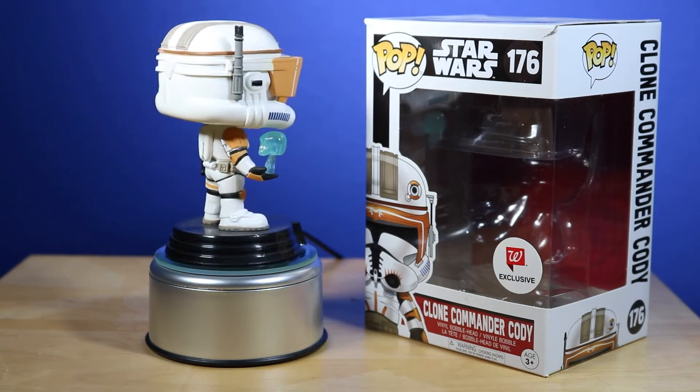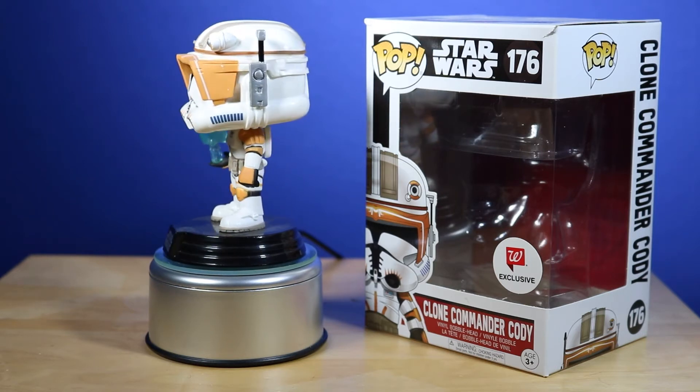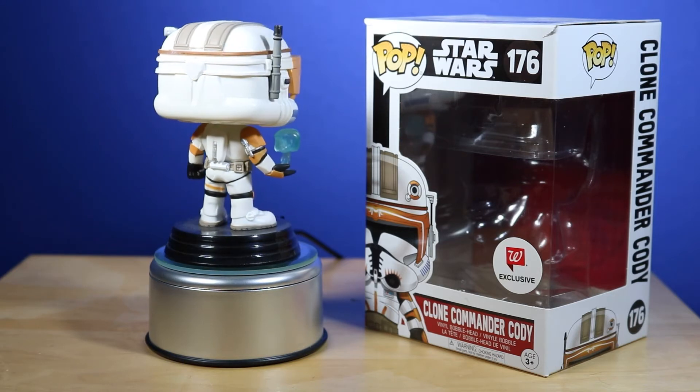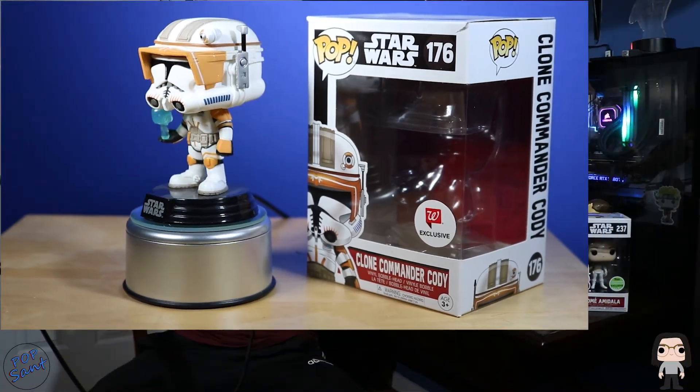Here we have Commander Cody outside the box, and this is definitely one of my favorite Funko Pops out of the Star Wars line. The details look phenomenal — his helmet, his body armor looks really crazy. You even have Emperor Palpatine on the right hand side saying "Execute Order 66." When you look at this pop you know exactly where it's from, what scene, what movie. I remember being in the movie theaters watching this with my cousins and brother — this whole part was insane, with the Sith taking over and Anakin transitioning to Darth Vader. The hologram just does it for me because it looks really sick.